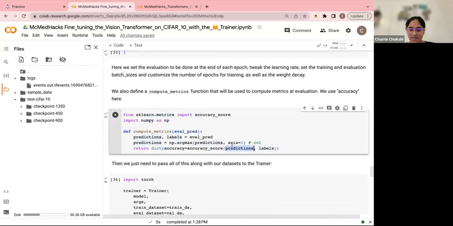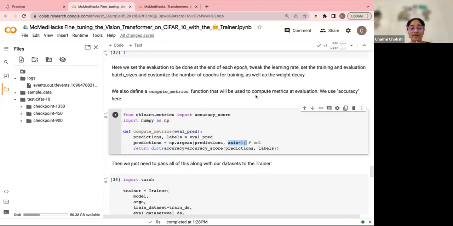So this is the predicted label, this is the original label, and we are passing them to the accuracy score and simply returning it, which will give us the accuracy of a particular data set or at the end of this epoch. And here we are setting axis to 1 because we want to see, column wise, which of these 10 labels has the max score for this image.